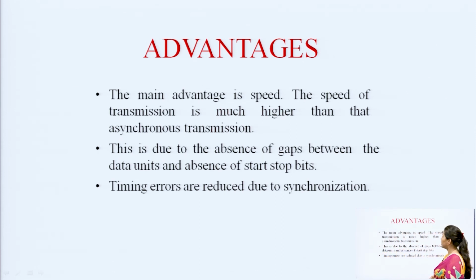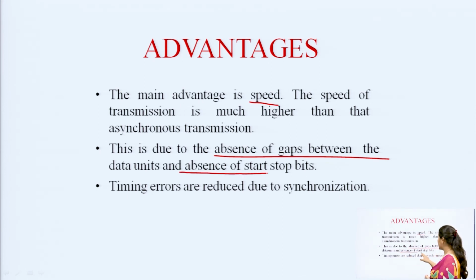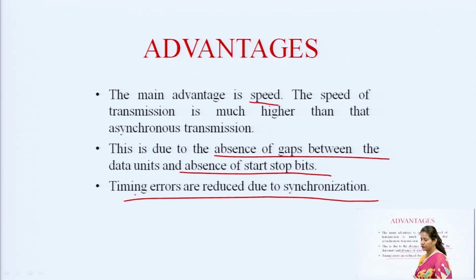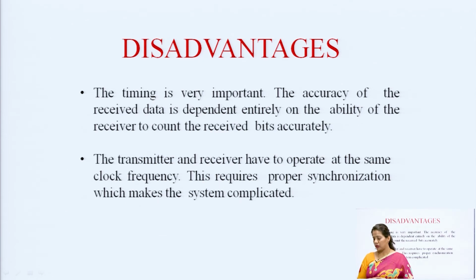When we talk about the advantages, the main advantage is speed, because there is a standard clock, there are no start and stop bits, there are no gaps, so obviously the speed will increase. Due to the absence of gaps between the data units and the absence of start and stop bits, the speed will increase. Timing errors are reduced due to the synchronization. So, this is another important point.